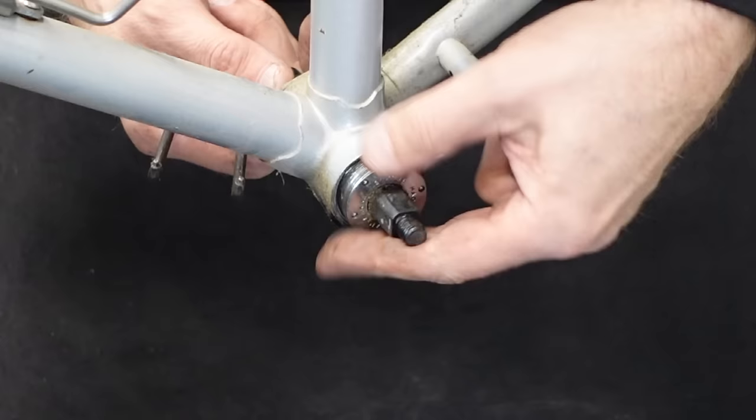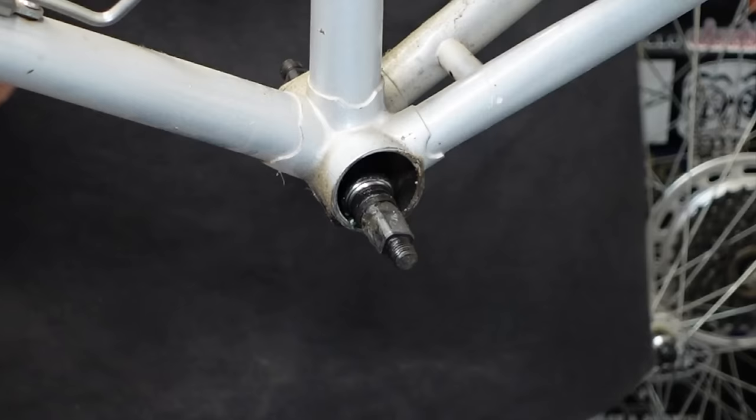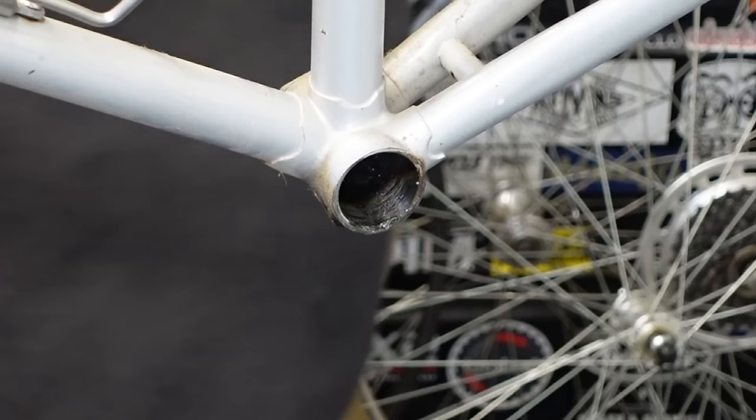All right, let's see what this thing looks like. Ooh, it is very greased. It didn't need it, could have just adjusted it. But since we're at it this far, might as well clean it up and do the right thing, huh? Yeah, it was all loose anyway. This is a good plan.